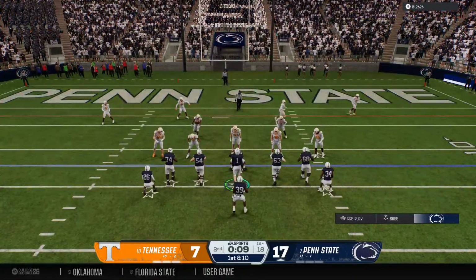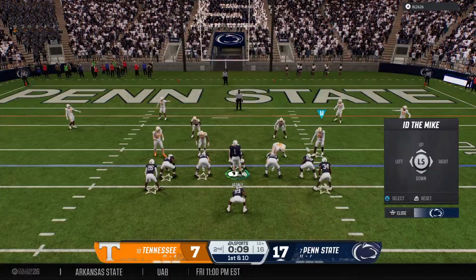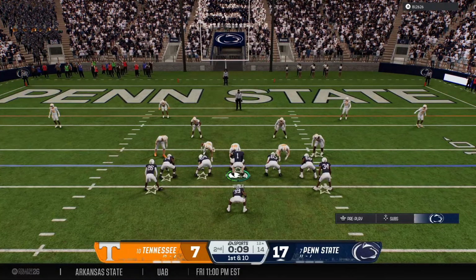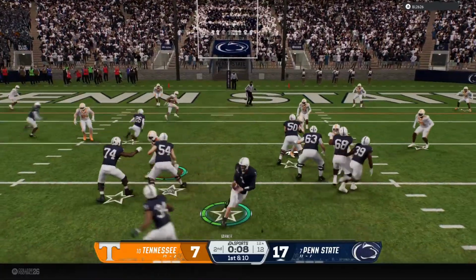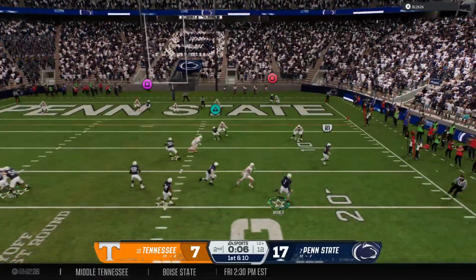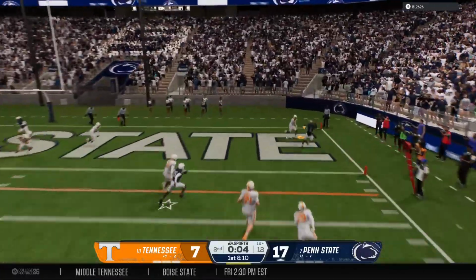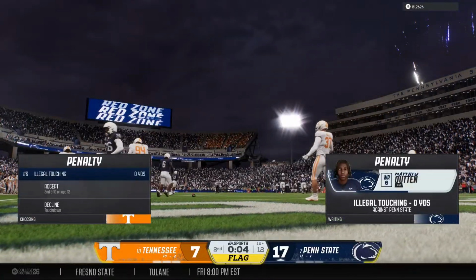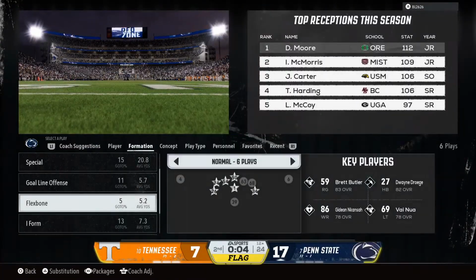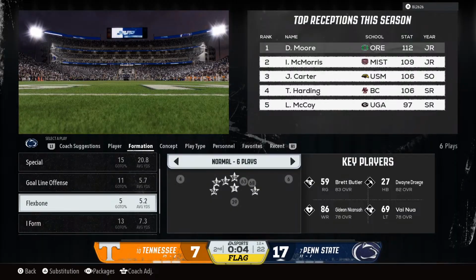So the offense looking to be efficient here. Not much time remaining before the end of the half. On 1st and 10 here, looking to throw the ball. He escapes the pocket. Looking for 6. And they scored, but there is a penalty marker on the field. Let's find out if this one's going to count.